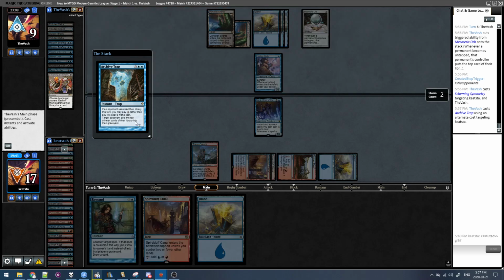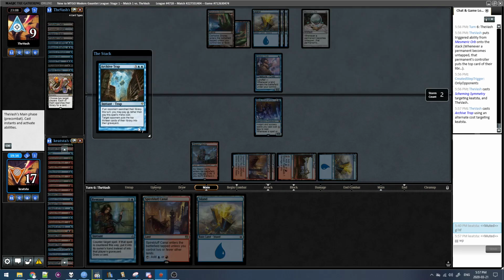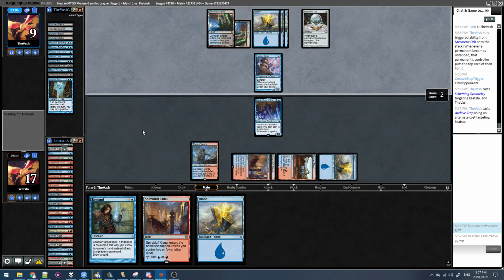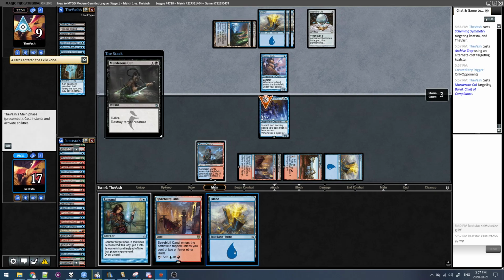Archive Trap. Oh, that's so smart. GGWP. Well, why am I muted? Why have they muted me? I was trying to compliment them. Yeah, so we're dead. There's no way out. All right. Played that poorly, I think. We definitely made several mistakes. Yeah, let's Remand that and then kill ourselves on our own terms.